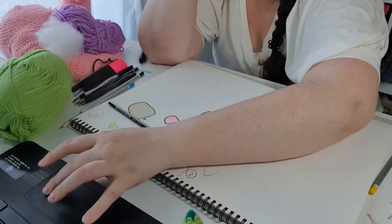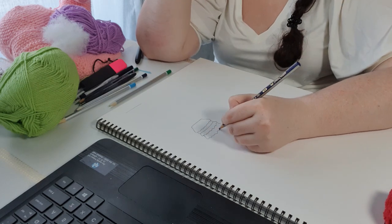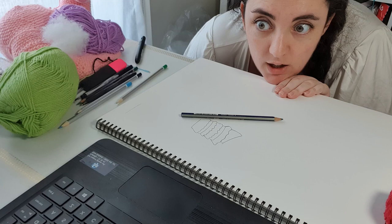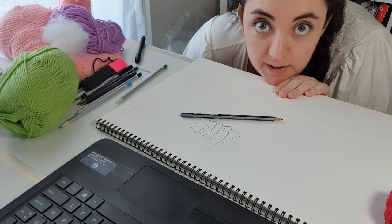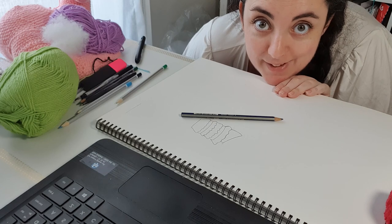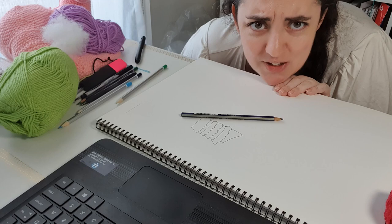I think we need to do just one more. Moving on to pattern three. I debated whether or not to include this one in the video, but if you're seeing this, you know what happened. I'm being level with you guys — I have no idea what this pattern is, but I've got to know. So I'm going to stitch it. I'm sorry that I can't make a guess — it's some sort of long frilly tube as far as I can tell. So we're just going to skip straight to that part.